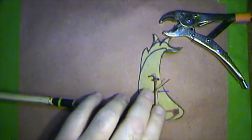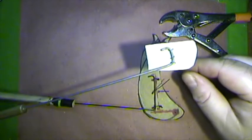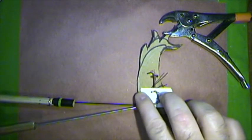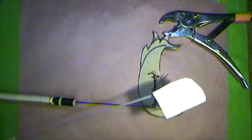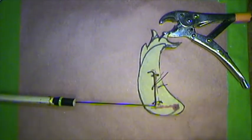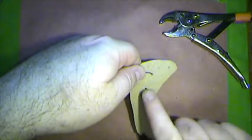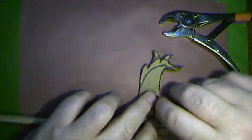So that's the tricky part, and that's the reason why Mr. Richard Bradshaw, my hero, does it the way I showed you before, by making the rod with a little piece of card, and then he would just take that and glue that to the puppet. And he uses contact cement, which I don't condone, but he's of a different generation. But this way it really keeps the wire from ripping through. If the wire does break through, what I've done is cut something, put a popsicle stick or a toothpick, so that'll keep the wire from coming through.